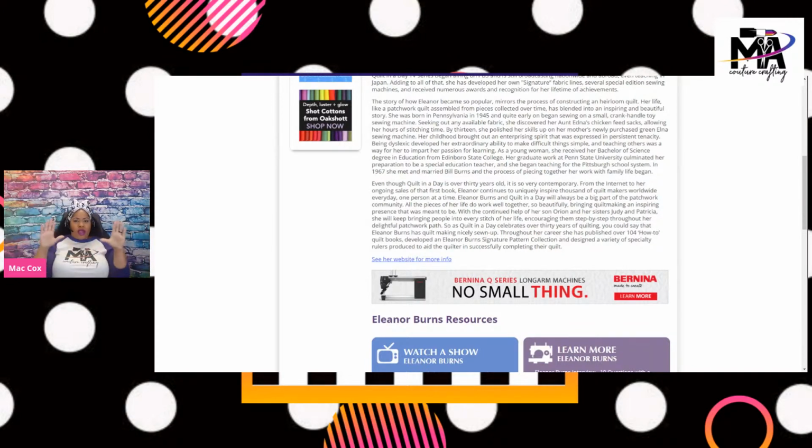It was that same one about the blocks that go on the outside of a barn. I wish I had a barn because I would totally put a funky block on the outside. You guys better hope I don't ever have a barn because a block is forthcoming. But yeah, Eleanor Burns, you guys, what I do not want to do, hey Gloria, is end up at a quilt show and Eleanor Burns come up and talk to me and I don't know who she is. So that's kind of what we're going to be doing.